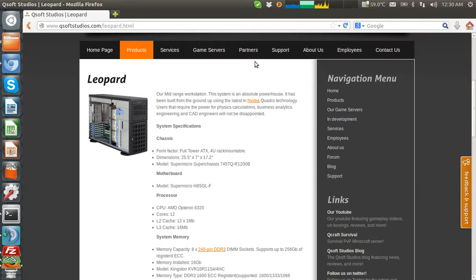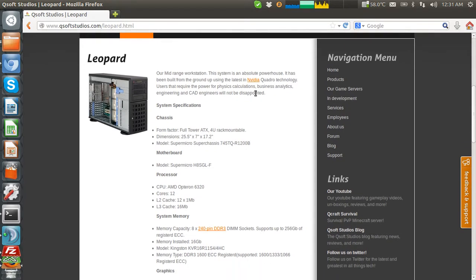This allows Windows or Linux, which on all of these systems you can choose between, or even other operating systems such as Solaris and what have you. It allows the operating system to boot very, very fast, and allows very good performance with that. And you can also load any programs which need very high read-write speeds onto the SSD as well. But please keep in mind that solid-state drives have a write limit, so you want to minimize writes to your solid-state disk.